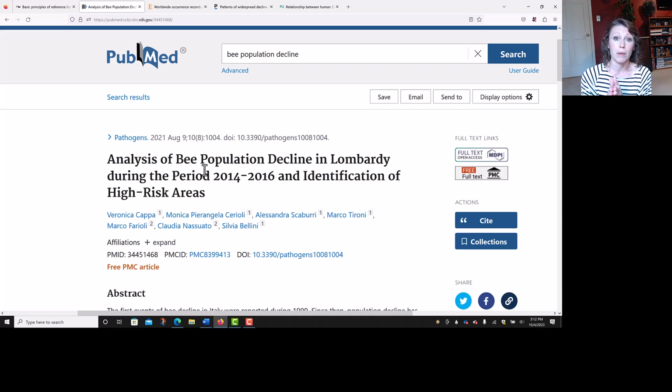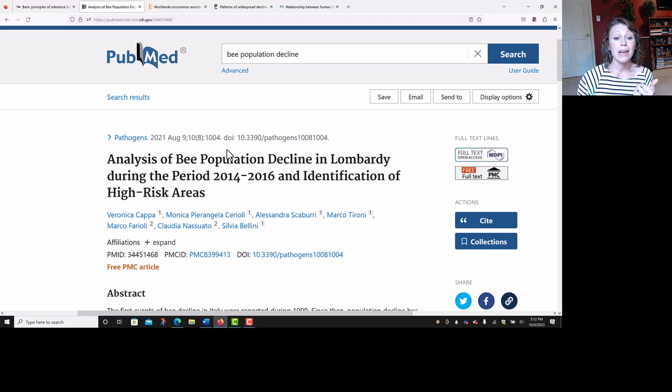10 is the volume number. 10 is in italics. After 10, you put parentheses, 8, with the 8 in the middle of parentheses, and you do not put a space between the two. However, the number 10 has to be italicized just like Pathogens. But the parentheses with the 8 does not, even though there's no space in between those. So that's a little bit tricky. Then after the 8 in parentheses, you would put a comma and then the page number, 1004.